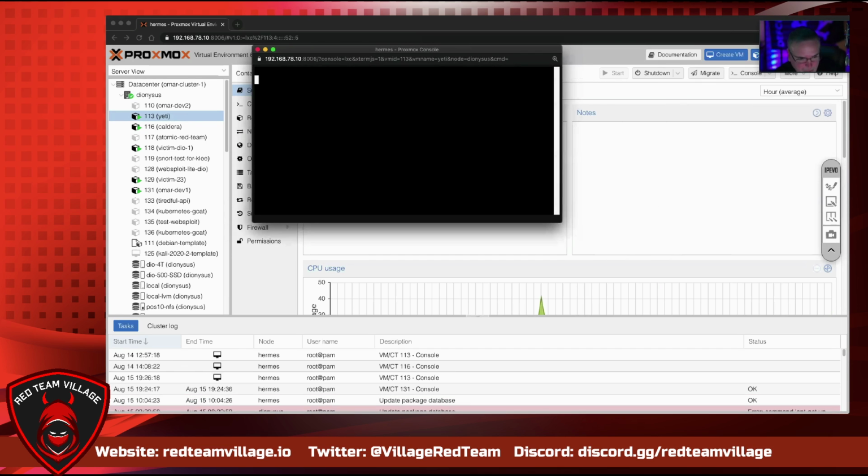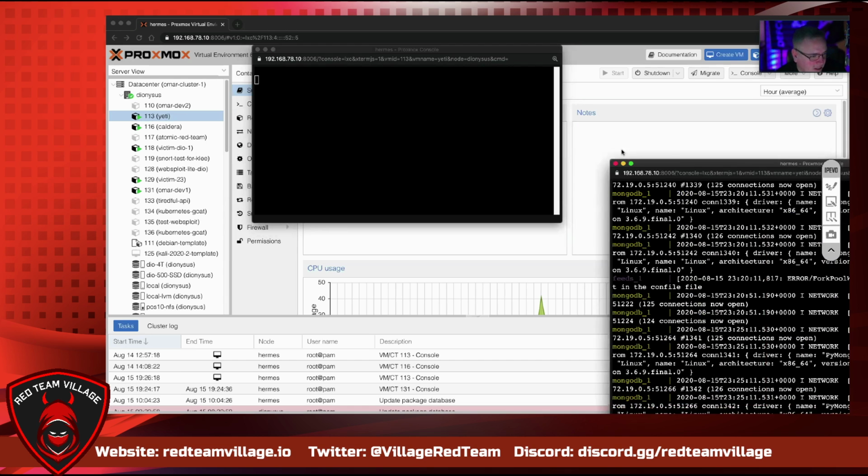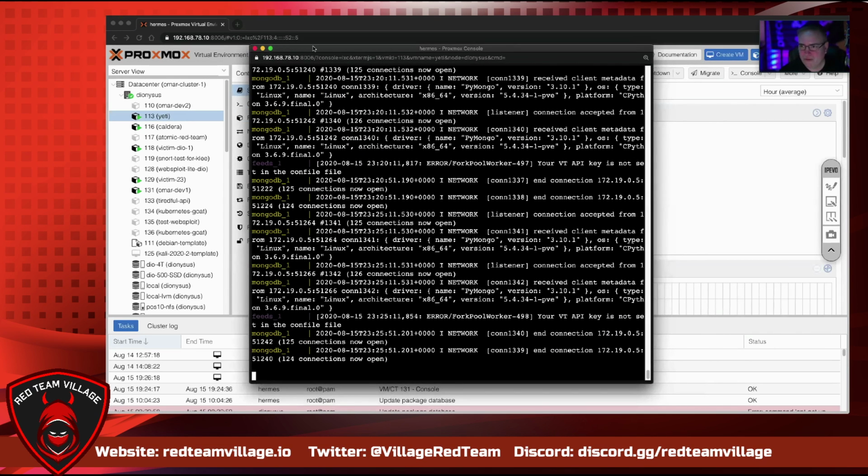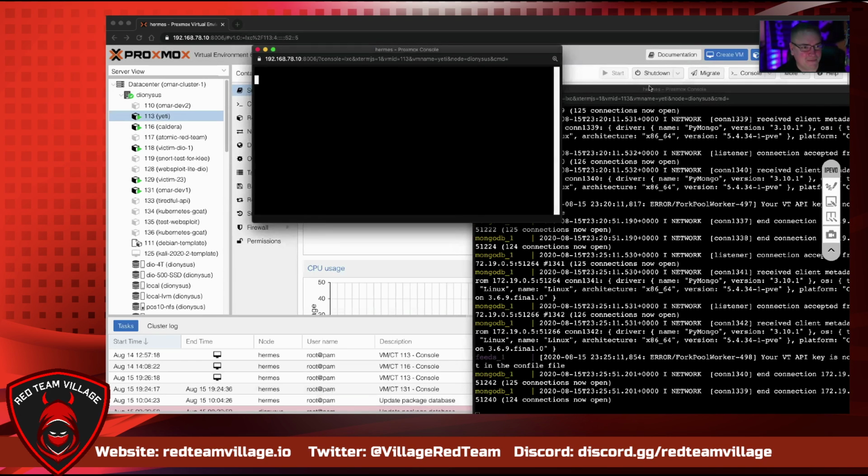And as a matter of fact, I actually have it right here. It's running multiple Mongo databases. It's actually running Yeti, getting threat intelligence feeds, all that in a container, actually a whole bunch of containers inside of a container. So, oh, dog. Yeah. I heard you like containers in your containers.